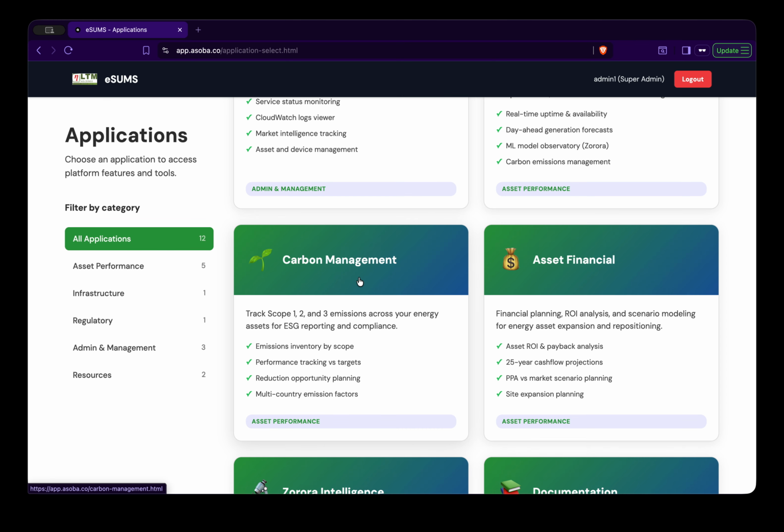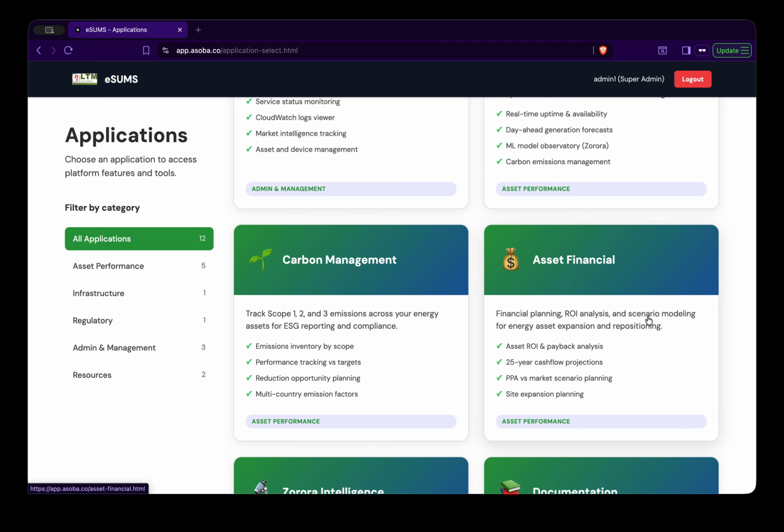We also have a component for carbon management. So managing CO2 emissions, if that's important from an ESG or documentation perspective. This is not an ESG platform or tool, but it does provide the tracking of scope 1, 2, and 3 emissions that are necessary for doing facilities planning in order to meet or reach specific ESG or compliance goals.